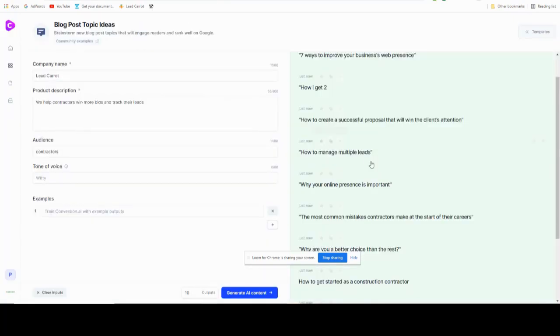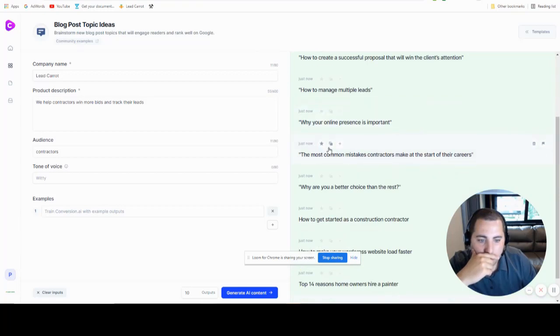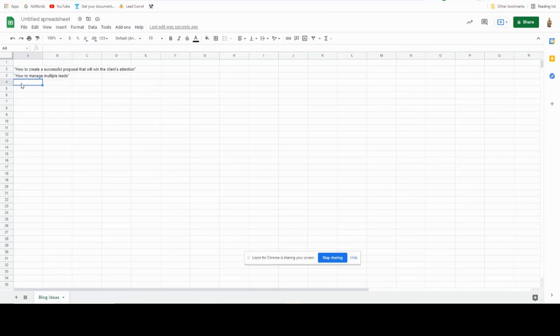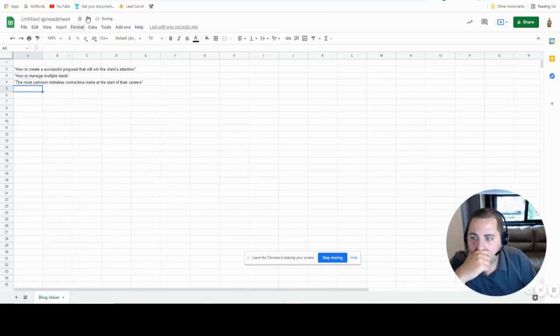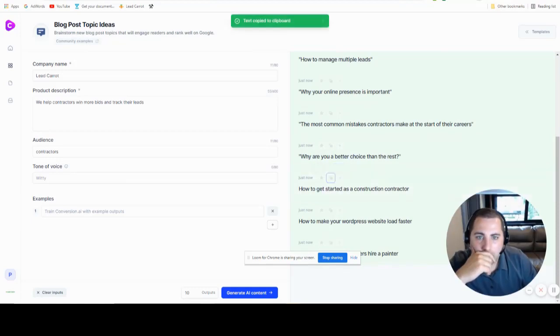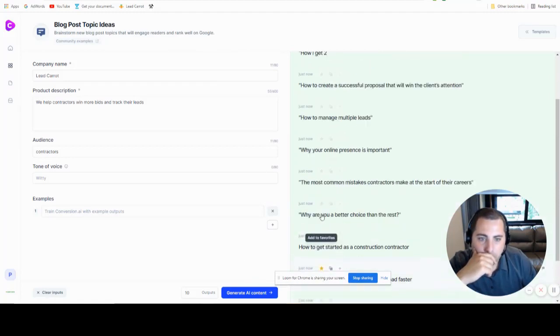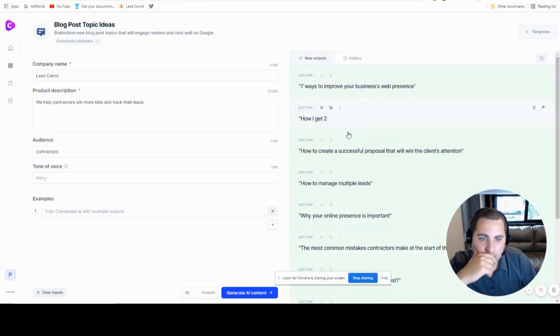When you're a contractor, let's see. The most common mistakes contractors make at the start of their career. That would be a good one. And so what we want to do is make sure that, and these might be a little too much the other way. These might be too much for people who are just goal-oriented. But let's just dig into this and talk about little things.